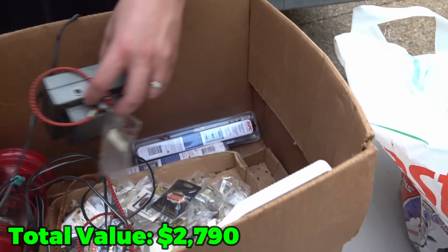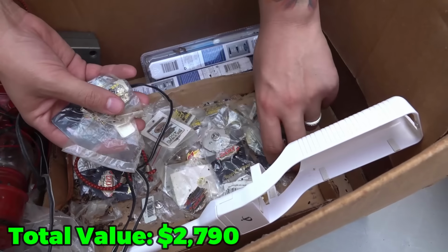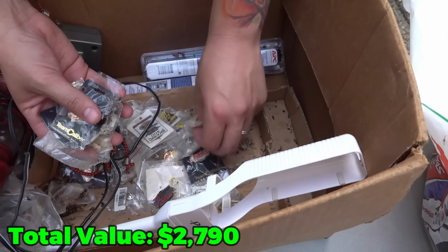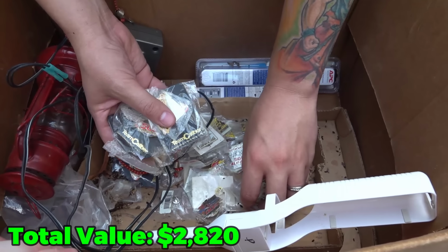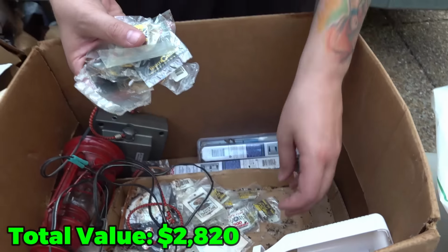Then there's a ton of these little pins that are still in the original package. Daytona, Subway, these are all NASCAR pins, pretty much. This is a good lot here. We're probably going to put all of these together and sell them as one big lot on the Whatnot auction. A lot of these are old. I see 90s, early 2000s. That's cool. Let's go to this here.